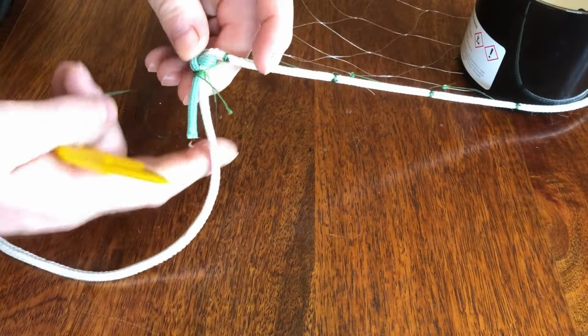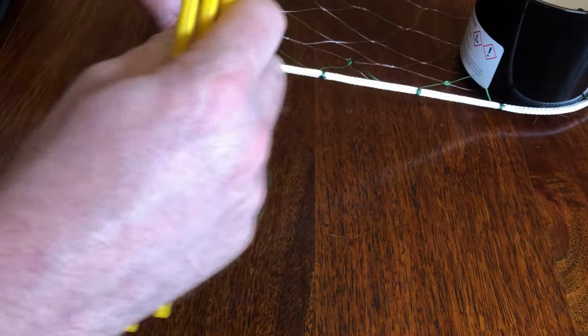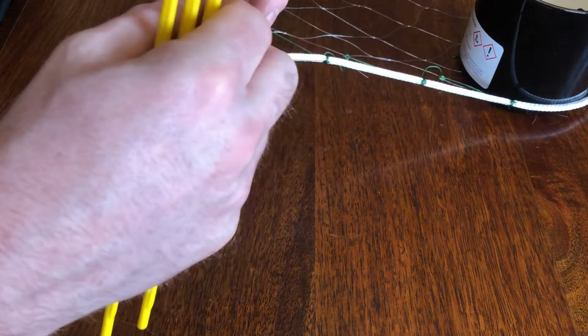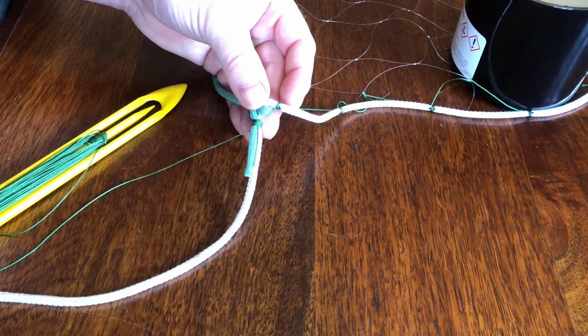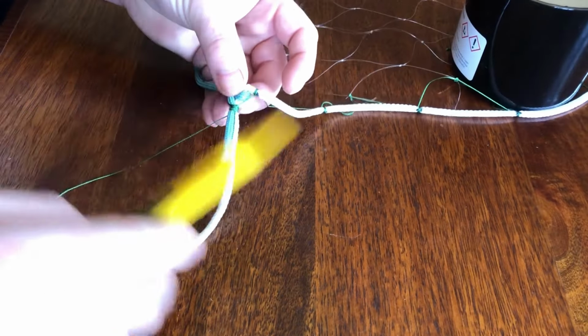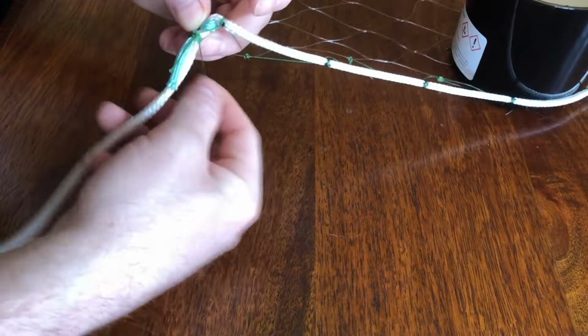A lot easier when you're hanging, but I'll just start going around. So I'll now start whipping this. Obviously all you do is just keep going around.